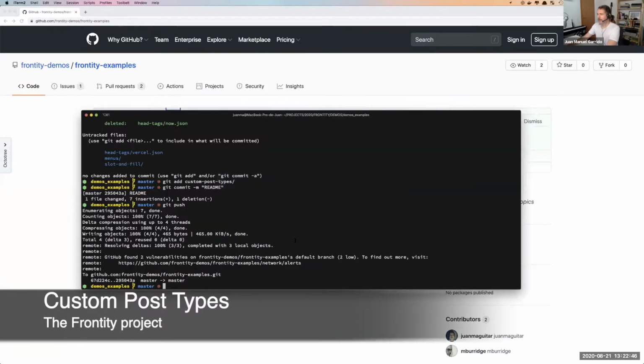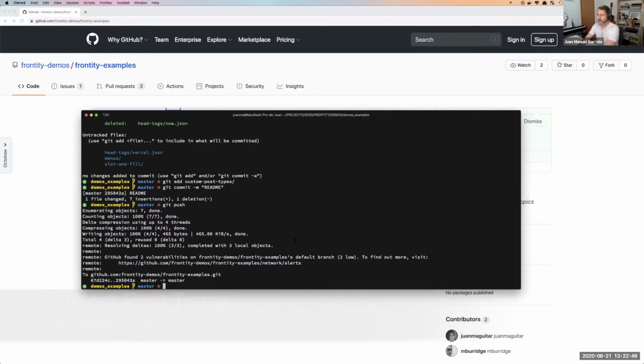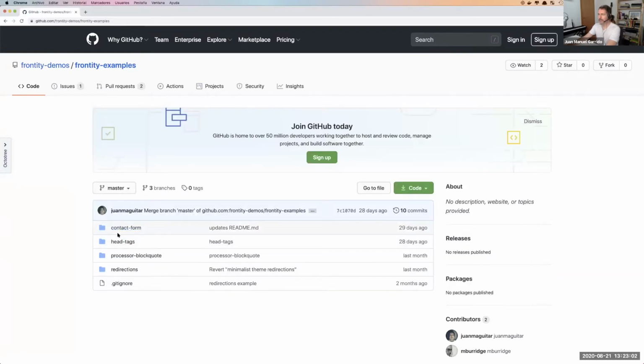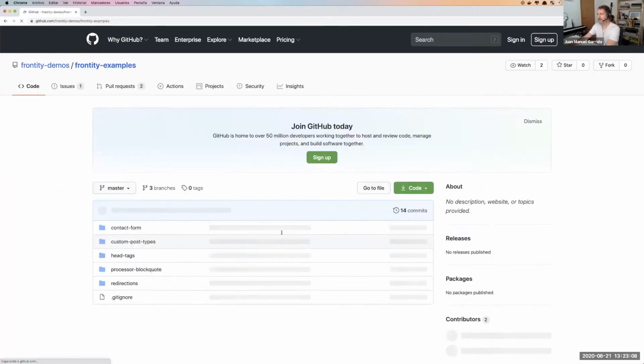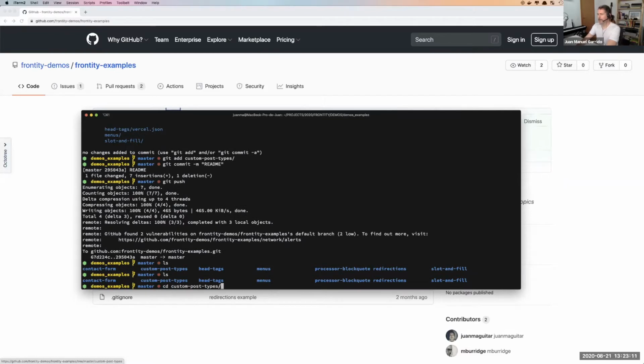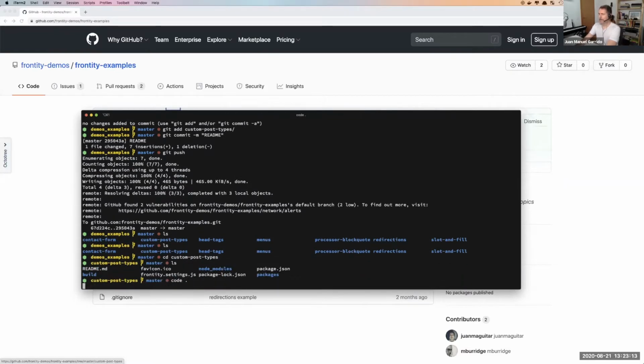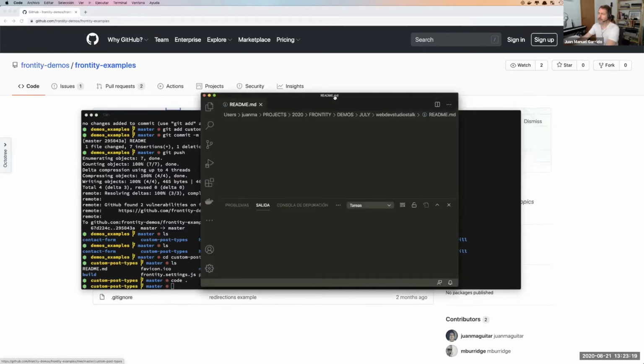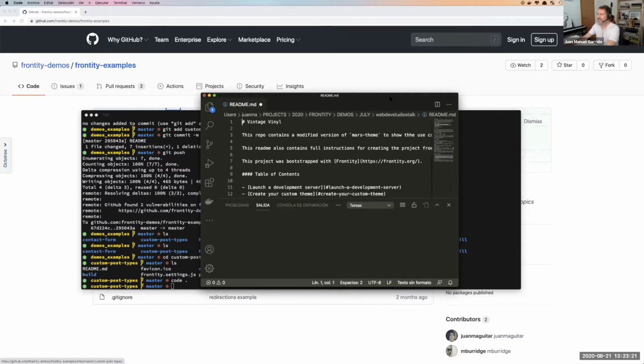So we have created a demo, a Frontity project, to show how to use these custom post types in a Frontity project. This demo is available here in Frontity's examples, custom post types. The first step of using custom post types in a Frontity project is that we need to define these custom post types.